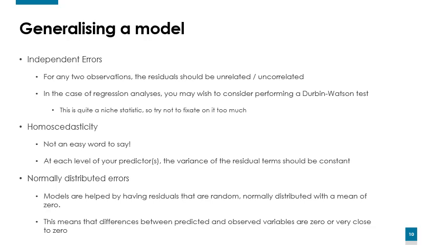Another assumption associated with all linear models, or all tests associated with linear modelling, is that the errors are independent. So for any two data observations, the residuals should be unrelated or uncorrelated. So for instance, this might be participants' mean scores. So participant 1, the mean of that participant and its associated residual error from your model should be independent from the residual error associated with participant 2, with participant 3, and so on and so forth.